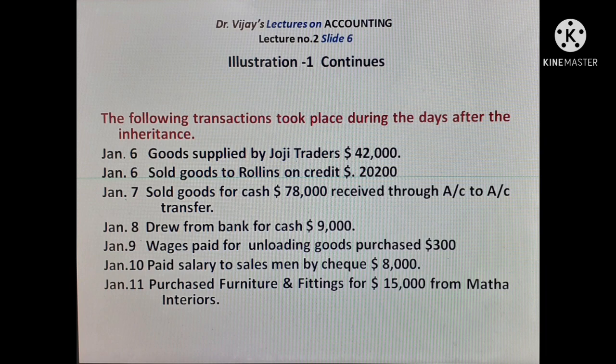Okay, let us go to slide 7, which is again continuation of the same illustration. I am not explaining the details of slide 7. In this session, we are considering only the journal entries to be made for the transactions given in slide 6. Slide 8 will be the journal entries for transactions given in slide 6. Anyhow, as a part of the question, we are considering slide 7, that is transactions that took place after Jan 11. Let us see slide 7.